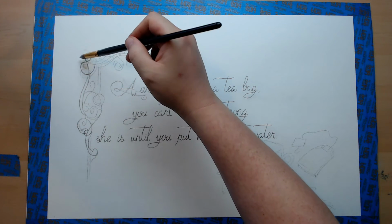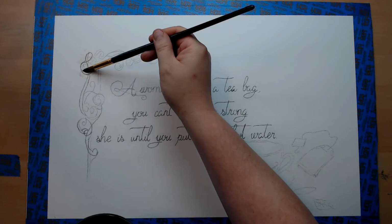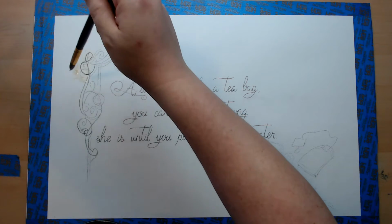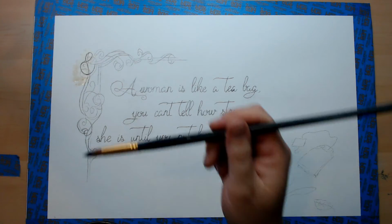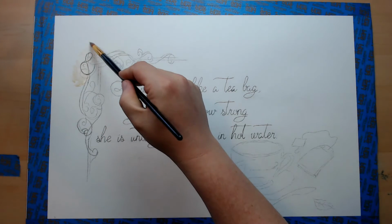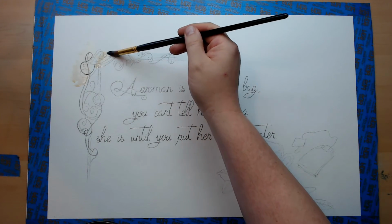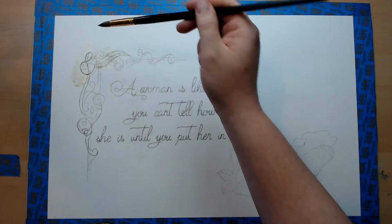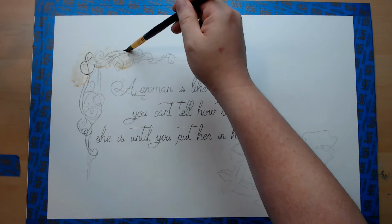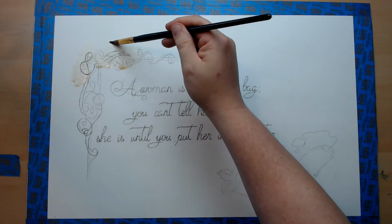So it looks like it's going on really light, which is okay. We can definitely build on that. I'm just going to put this light coat in here. And like I said, this is black chai tea, and like I said, it smells really good.